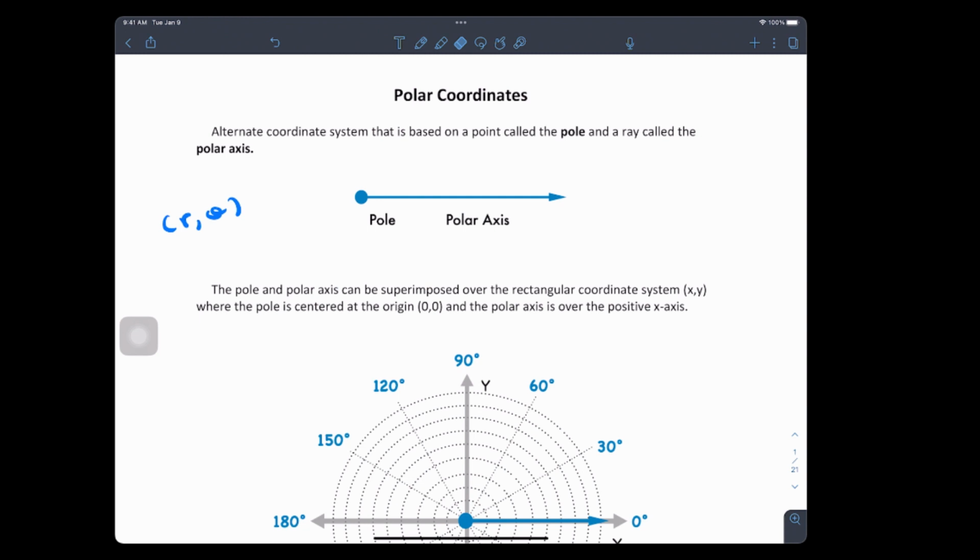So that's the idea. So you might say, okay, well, where do we start? Well, I got to introduce you to a pole, kind of like the North Pole. We said, oh, is there a North Pole? Yeah, there's a North Pole. And then you have this rectangular, I should say, ray known as a polar axis. So we got a pole, we got a polar axis.